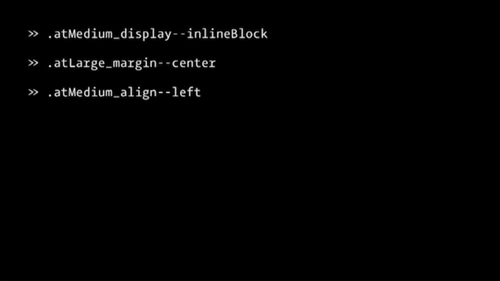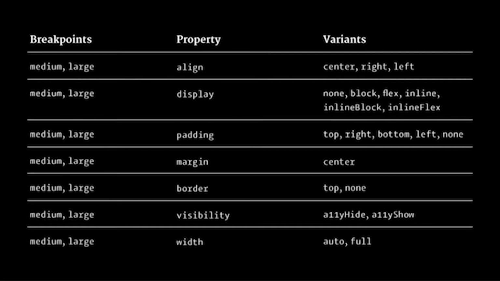These classes are readable, they're understandable, and most importantly, if you're going back and you're reading someone else's code, you understand roughly their intention. And this signature, this predictable naming pattern, allows us to do a number of different transforms on different breakpoints, different properties. And we found a lot of benefits in doing this.